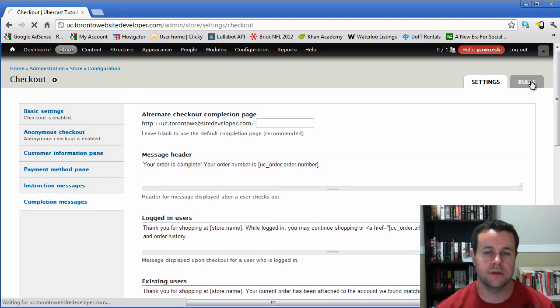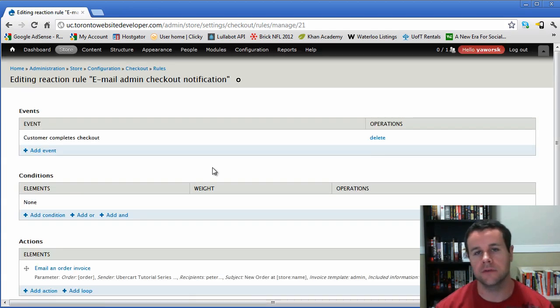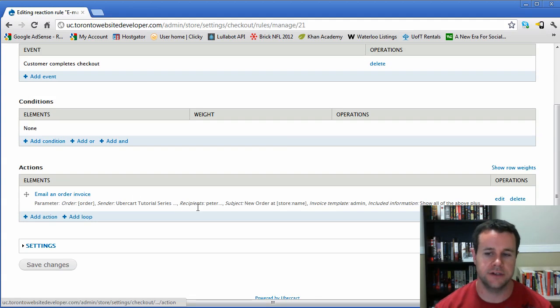One thing to note here is there are rules specific to checkout. So you'll see here, these are the 3 rules. There's actually a whole bunch that Ubercart creates, but these are specific. So yeah, you see your admin gets an email notification for when someone checks out. You can edit that if you wanted to say maybe it's your admin you want them to get, but you also have your order entry department that you want to receive that. So you can add an action and then specifically enter in a new email address.